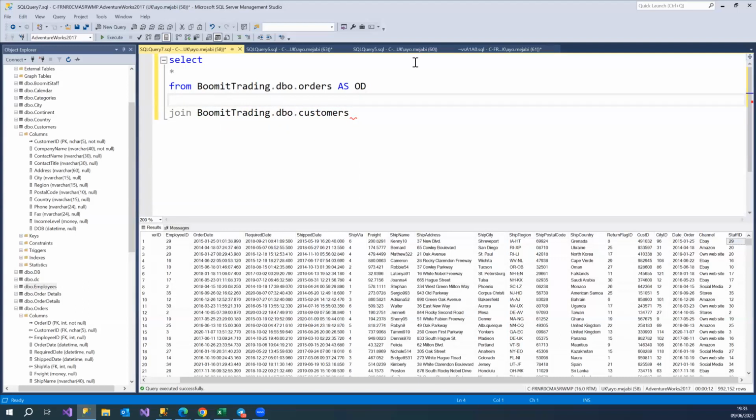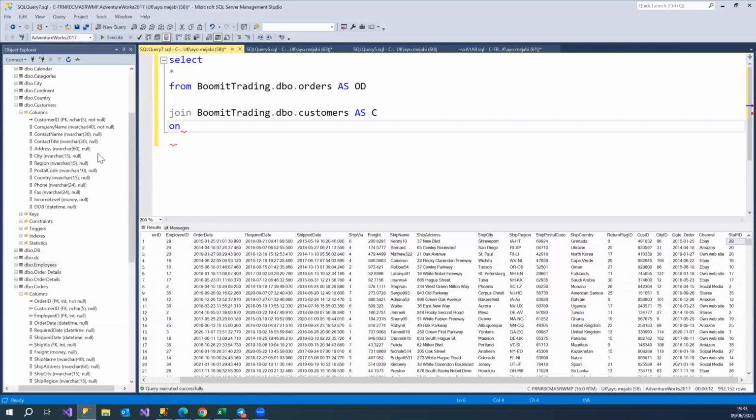Okay, so I say go and join because I want to build a full picture. Go and join another table, and I'm going to alias it as standard now as C. Then it's saying, oh, look, I'm going to error out because you've not told me on the basis of what you are joining this table. I say, oh yeah, that's true. On the basis that I can find a matching column in the two tables. And what's the matching column? Customer and order. Customer ID, customer ID.